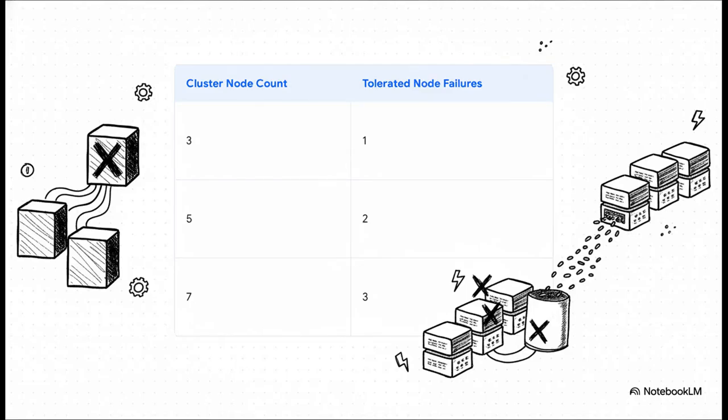And this table here shows you exactly what that buys you, in plain numbers. If you have a 3-server cluster, you can literally lose an entire server, and your queues will just keep on running without losing a single message. With 5 servers, you can lose 2. This is how you build systems that are genuinely fault-tolerant.